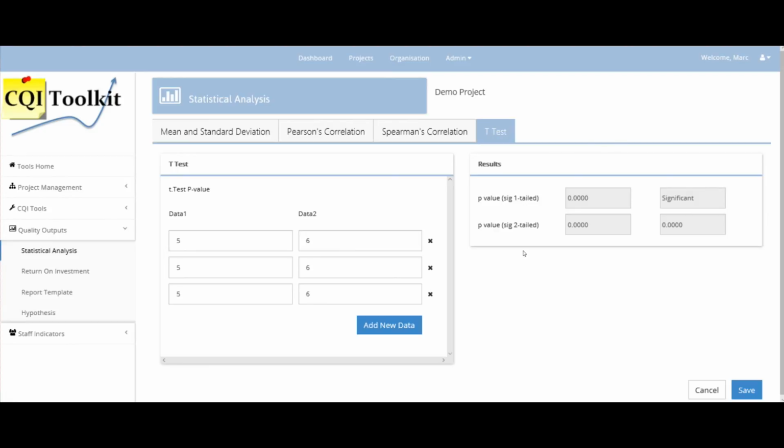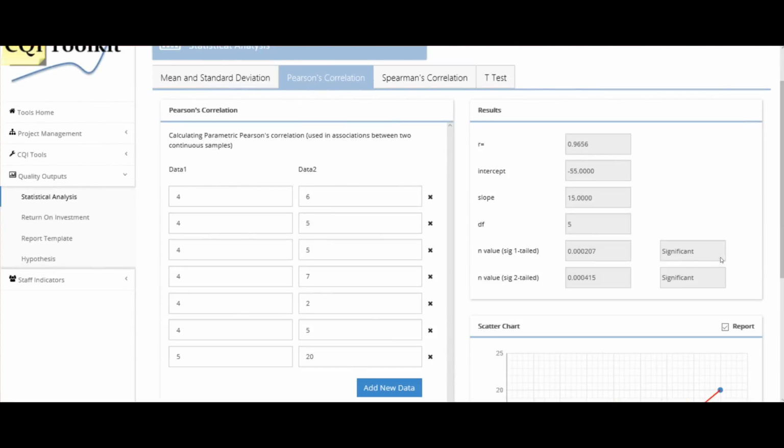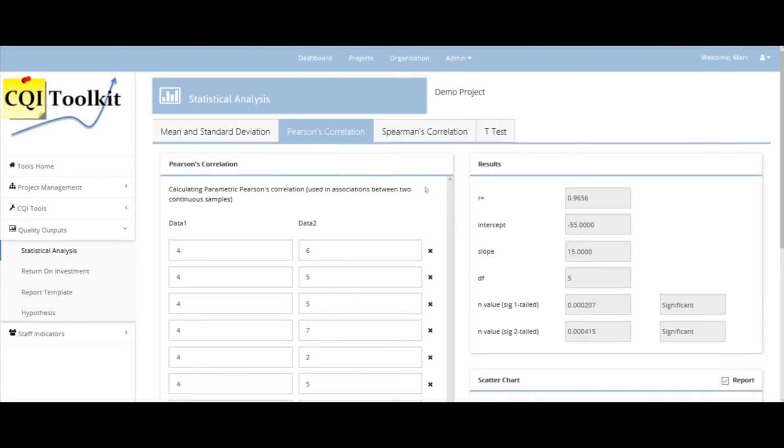Now, it is something, again, we do give a warning about. So just make sure you know what each test does before you actually start populating with data, so you can see if anything's significant. These ones I've just gone for complete extremes, which is showing significance. But when you're actually looking at real-life data, you might find that a lot of the concepts you've got in your head to see if it's significant don't actually turn out to be. So it is something we do give a warning about.